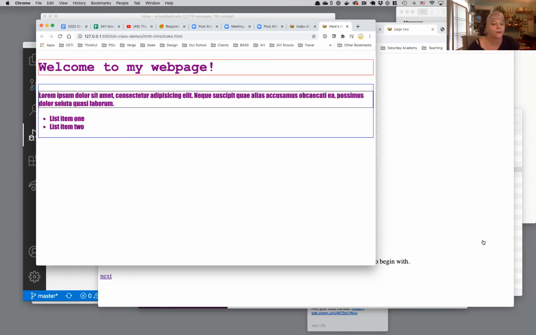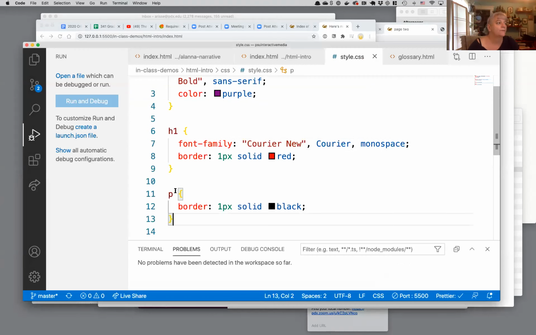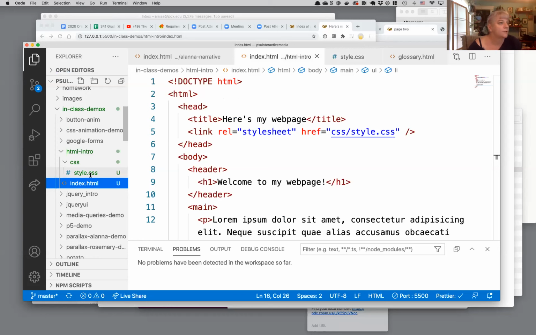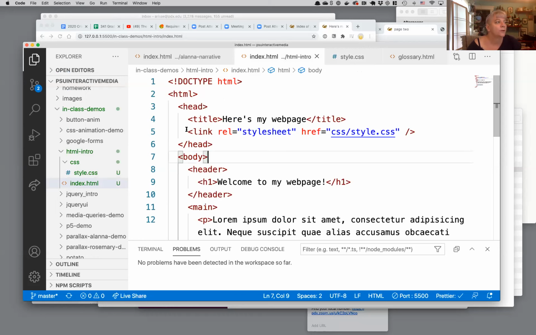Yeah, perfect. Okay. So right now I've just been saying, if you find any paragraph tag, or any H1, then use this style for it. I have this style.css file, and then I have the index page. When this file loads, the browser is very linear.